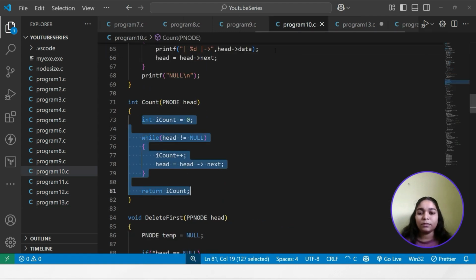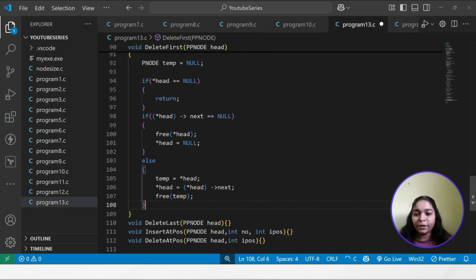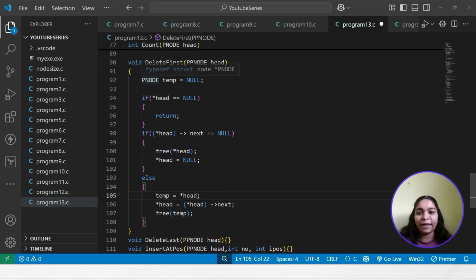So similarly, just copy this program and paste it here. Now in the singly linear linked list, we write that star head is equal to star head next, and then we will free the old head. Just update the head and then free the old node. But in the doubly linear linked list, after moving head forward, we also need to break the backward link. So for this, we need to write the extra logic here. So what will be these two lines here? First it will be temp equal to star head. Firstly, I'll explain all this logic.